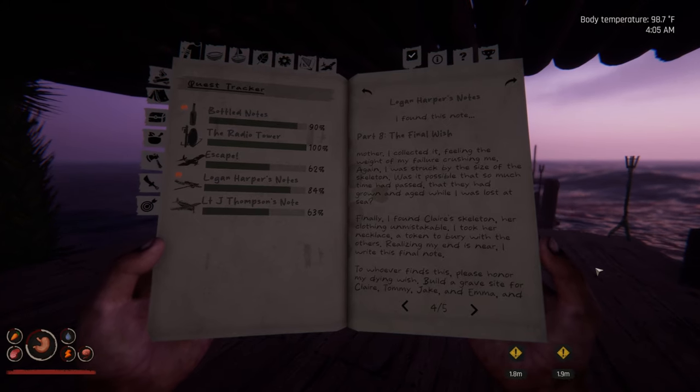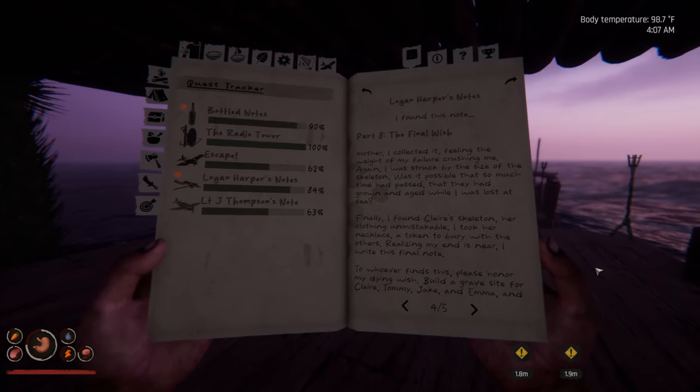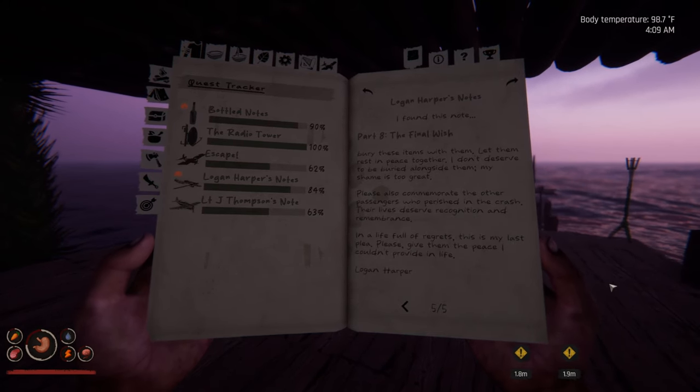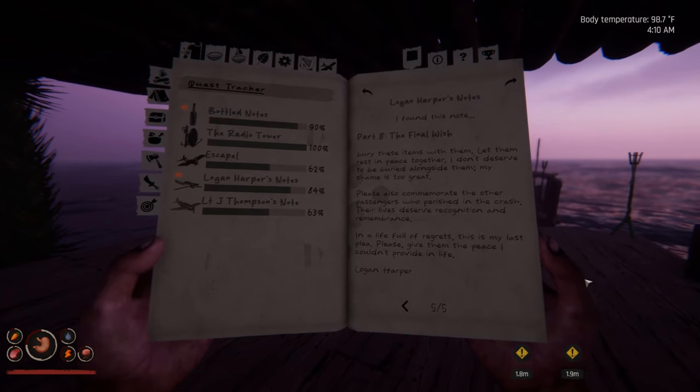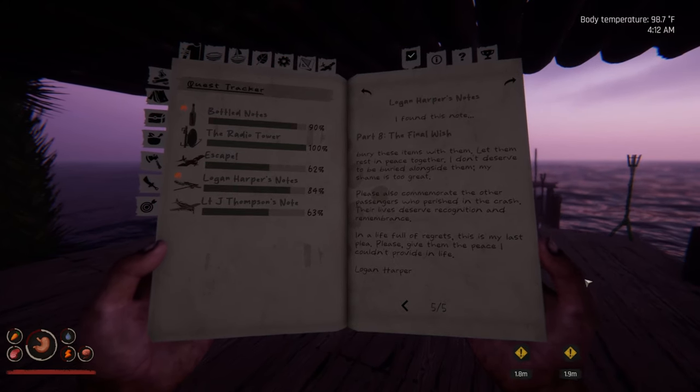Realizing my end is near, I write this final note. To whoever finds this, please honor my dying wish, build a grave site for Claire, Tommy, Jake, and Emma, and bury these items with them. Let them rest in peace together. I don't deserve to be buried alongside them. My shame is too great.